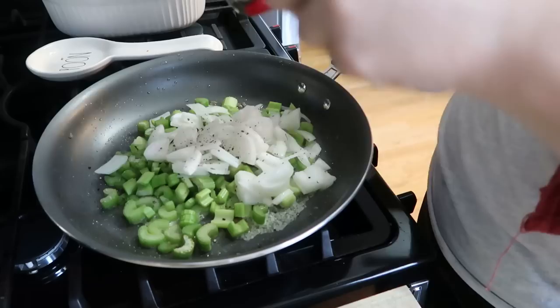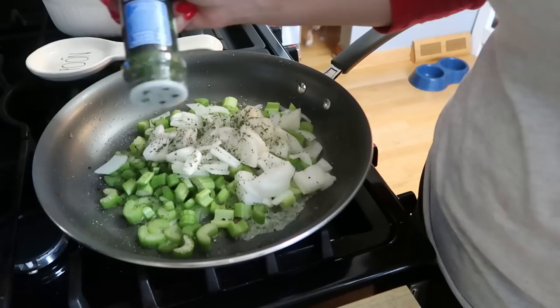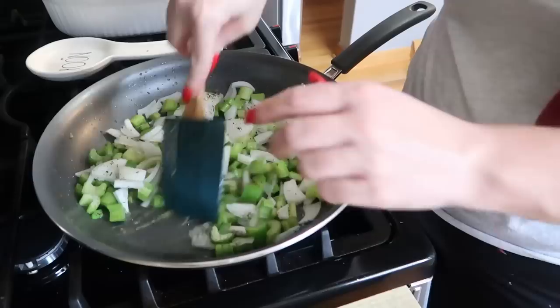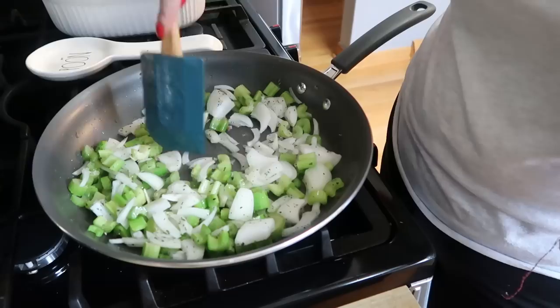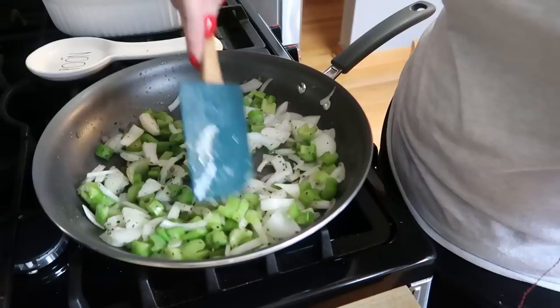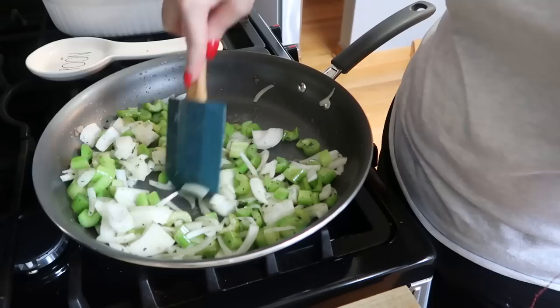So once our breadcrumbs are done, they're gonna actually get tossed in here. I'm thinking this isn't gonna be big enough. They say a frying pan, but I remember I did it in a Dutch oven, or like a stock pot, so I think I might do it like that too. We'll see, I don't know. But we're gonna cook everything down. I'm gonna fry these up in here, and then we're gonna transfer everything to a stock pot. No, maybe I should just follow the recipe.